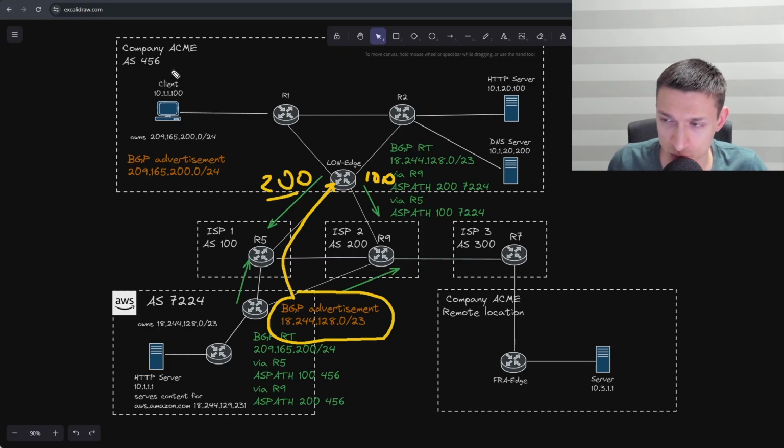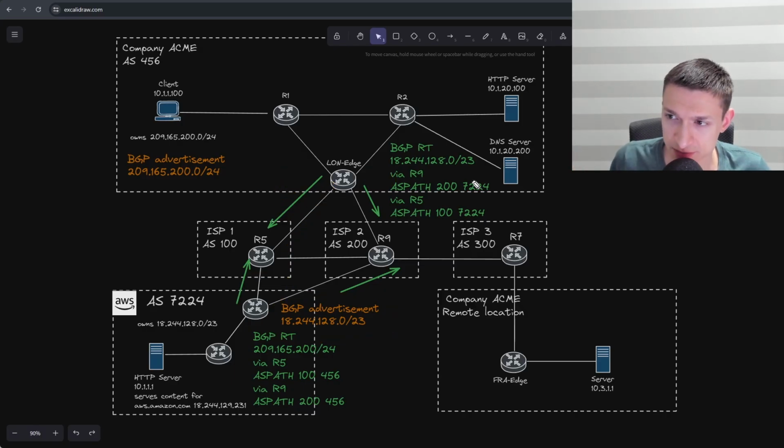Now, what if company Acme really wanted to make sure that inbound the traffic prefers coming via router 9? So that's where we can manipulate this AS path attribute, and in terms of AS path we compare the lengths, how many ASs we traverse. And what London Edge can do when it does this BGP advertisement, if you want to make router 9 preferred as an inbound towards other routers, we can increase AS path length by putting our number several times.